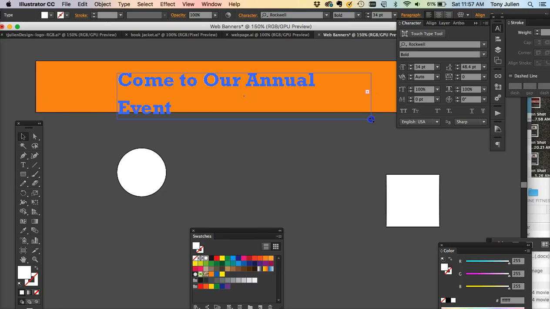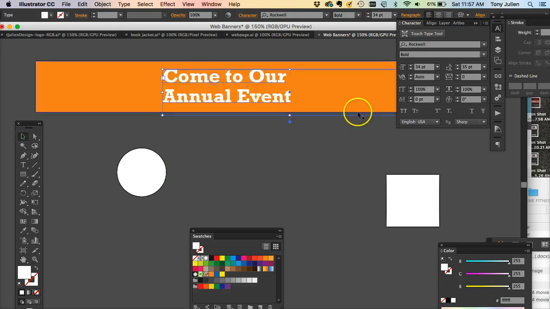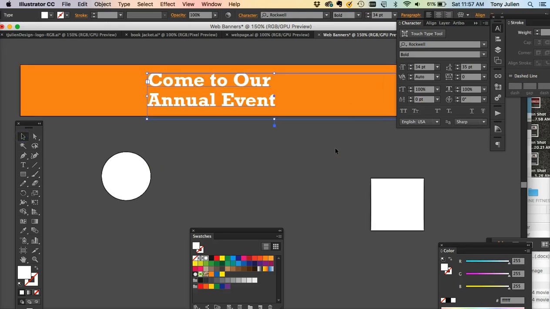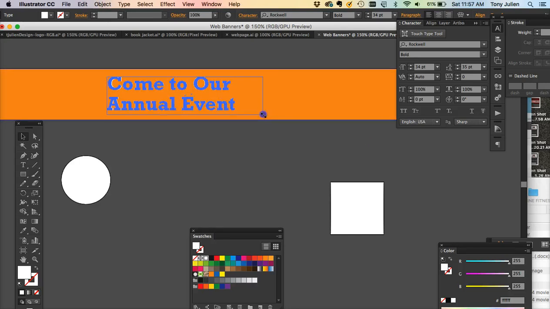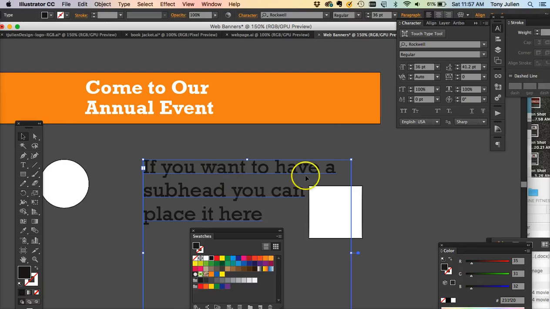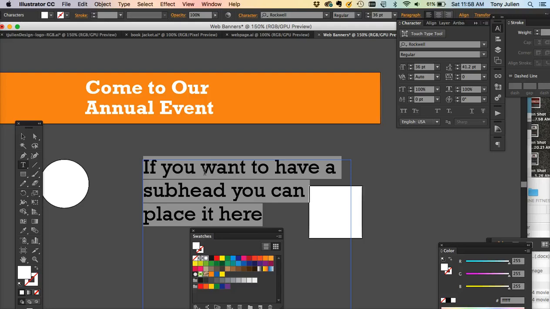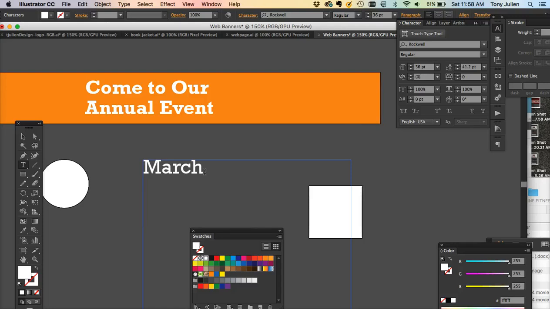So it's okay if you go to 2 lines, just make sure your lettering is a little bit tighter so you don't have a lot of space in between each line. So I've got my banner text, and then maybe the secondary headline could be the date, right? So I'm going to make that white, and I'm going to make it March 6th, 2016, slightly smaller than the header.